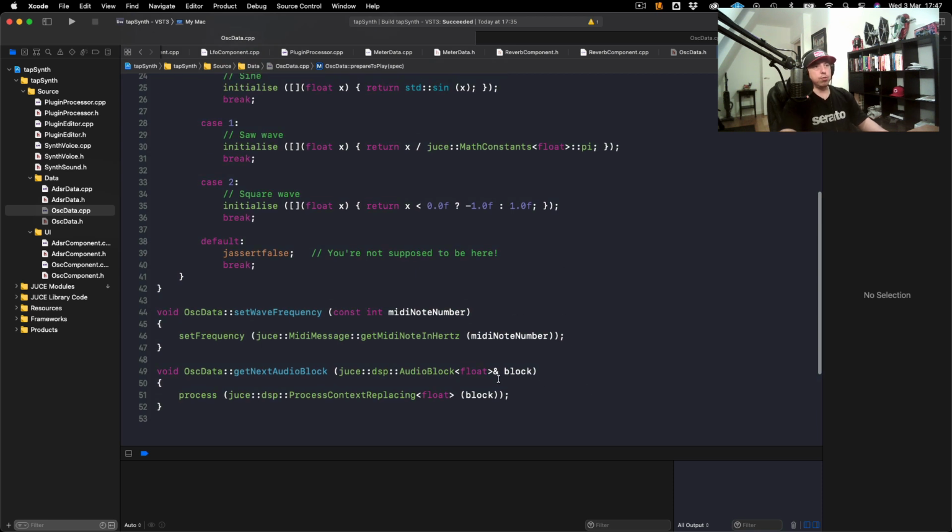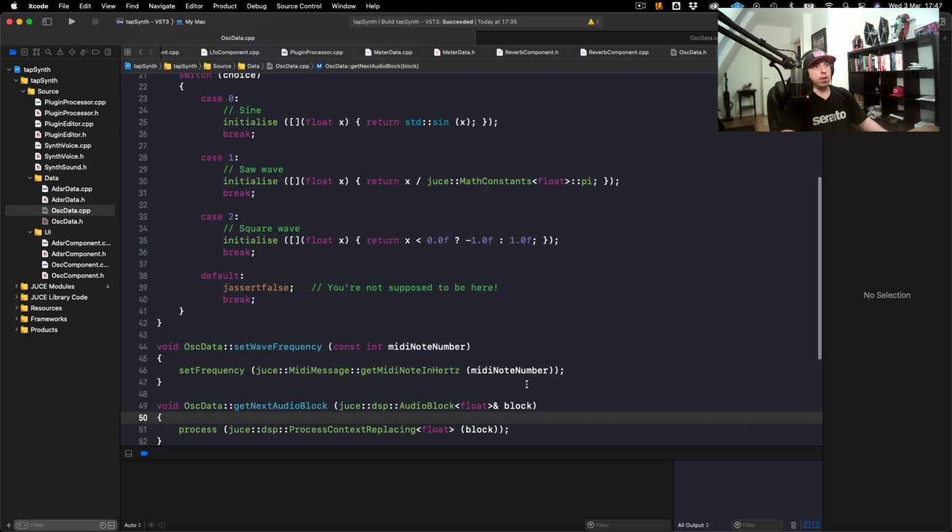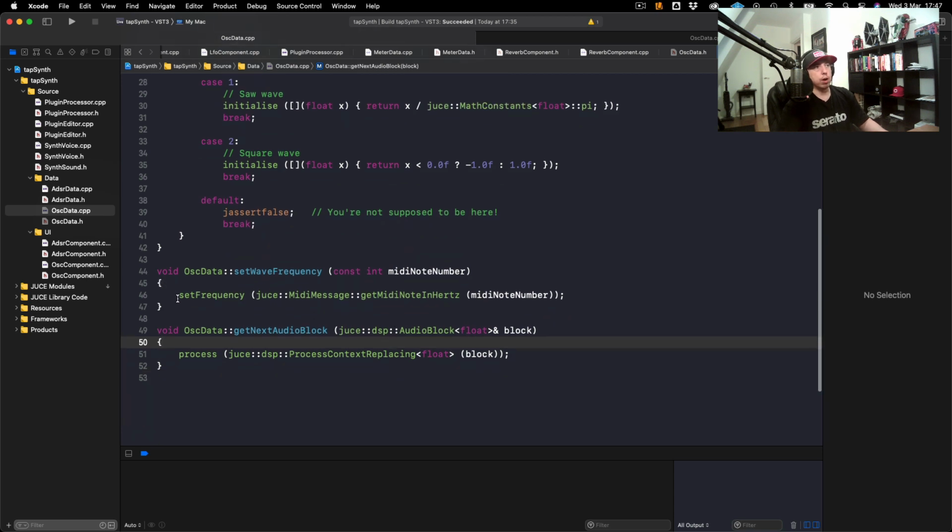Now, walking through where we're actually setting the frequency of our wave, we have this function called set frequency, where we're getting an incoming MIDI note number and converting it to hertz. So that's what's happening here. And we're going to need to get the value of our FM wave and use that to take that MIDI frequency and actually change it, right?